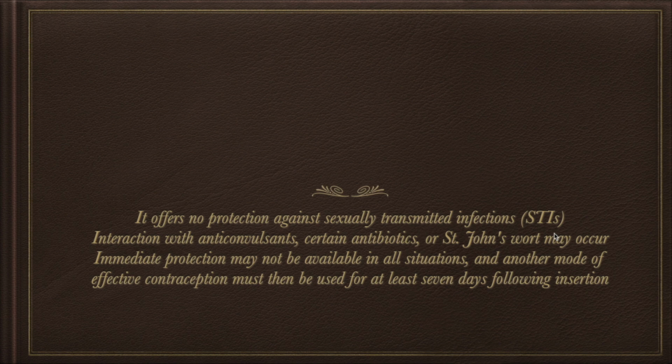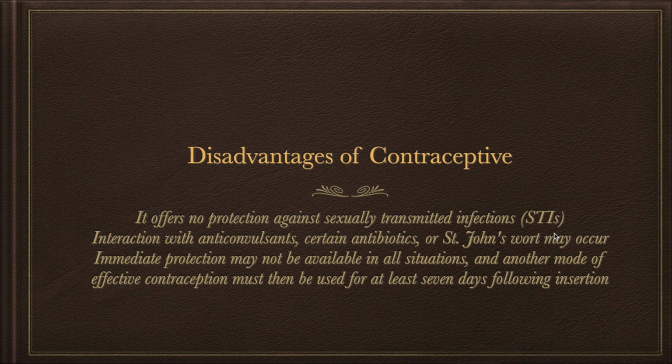Disadvantages of the contraceptive implant. It offers no protection against sexually transmitted infections. Interactions with anticonvulsants, certain antibiotics, or St. John's wort may occur. Immediate protection may not be available in all situations, and another mode of effective contraception must then be used for at least 7 days following insertion.